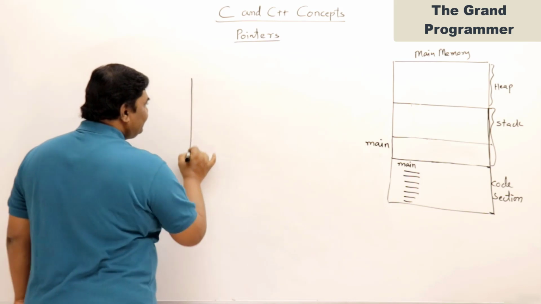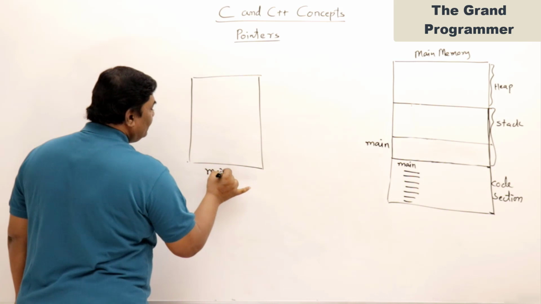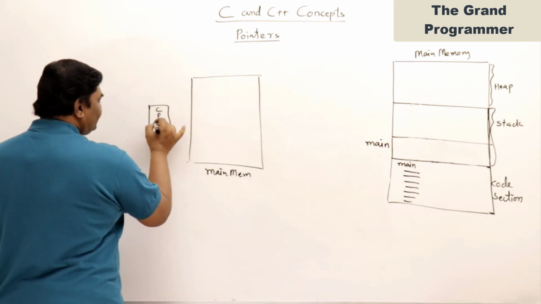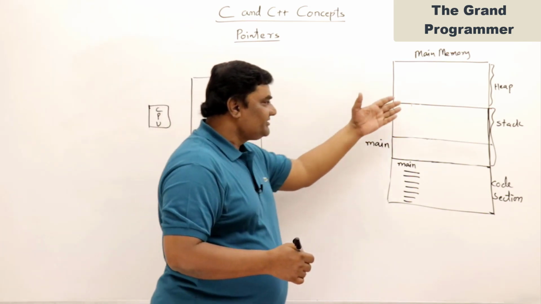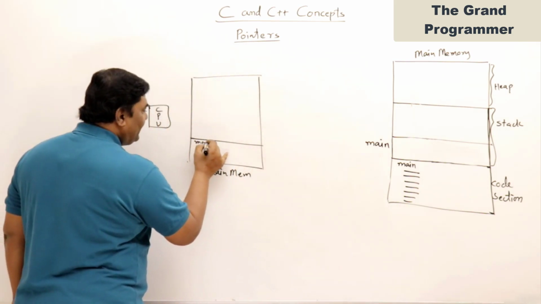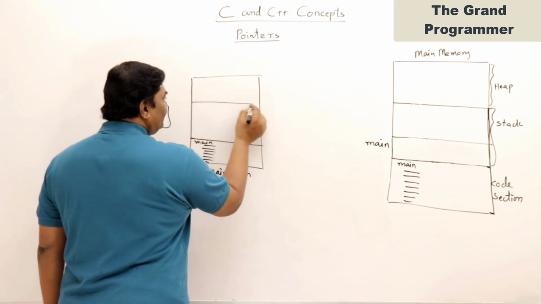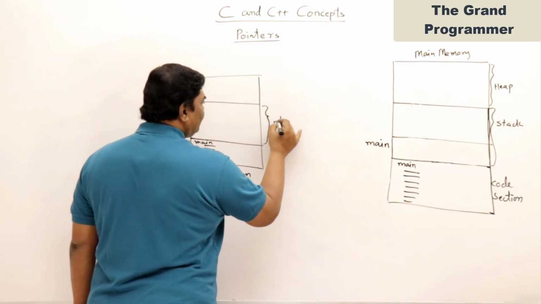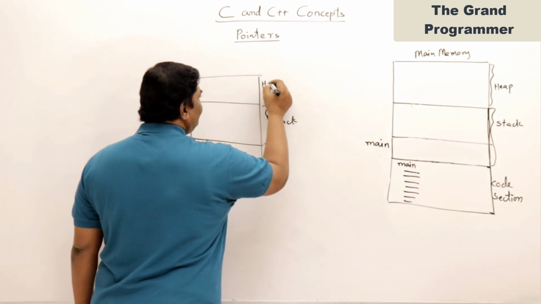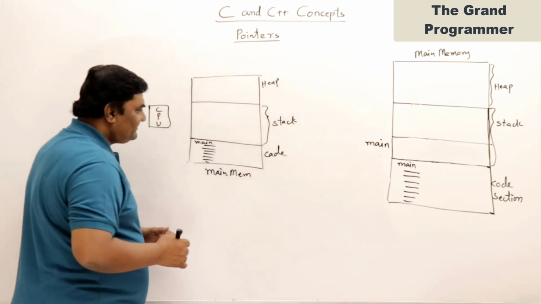First of all, see this picture, again I am drawing it here. This is the main memory, and this is the CPU which will execute our programs. This main memory is utilized, and we are already following this picture. Here actually our program resides, so I am writing the main function. It may have other functions also. Now this area is the stack. Actually the stack will be on the top, but I am showing it here. Then the other part of the memory is heap memory. So the main memory is divided into three sections and utilized.